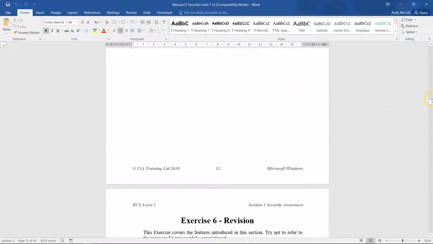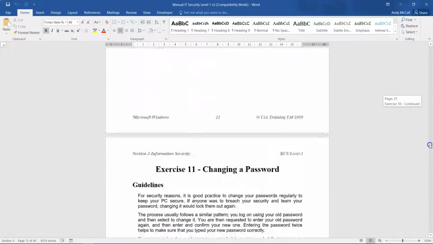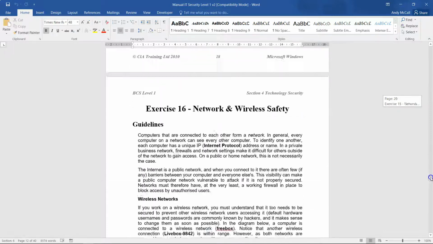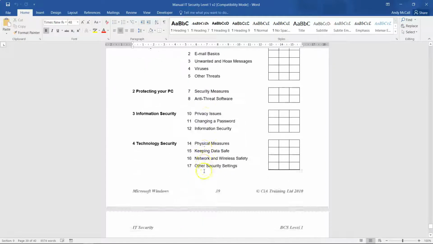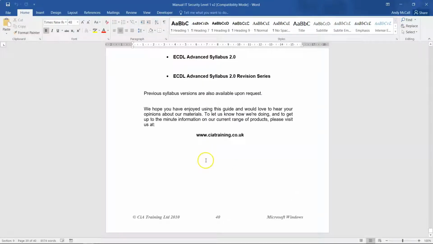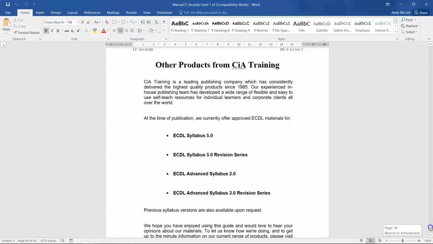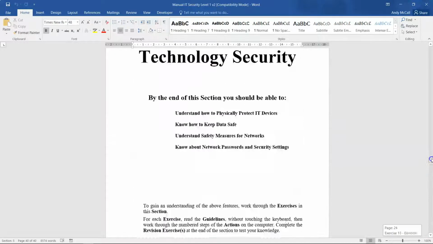It is quite long, and you'll also find in the other modules that you cover as well, there'll be a manual for the specific modules. So the next one will be Computer Essentials. But it is quite long, so it's about 40 or so pages. By all means, it is useful because you need to look at key areas there.